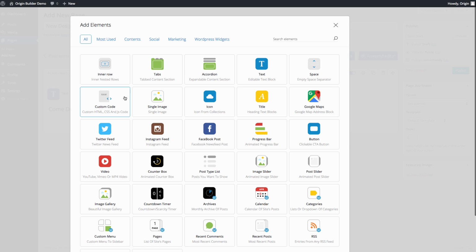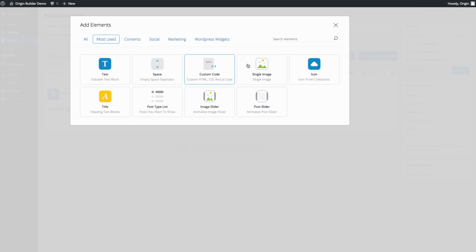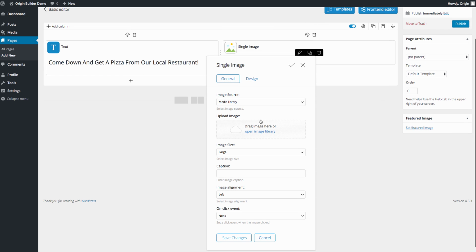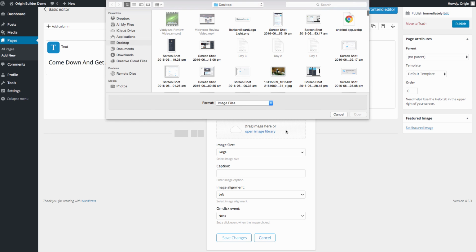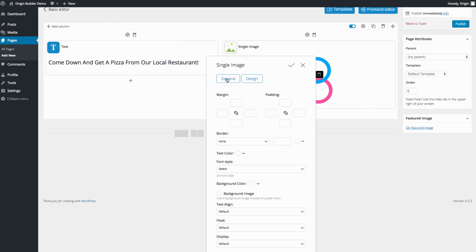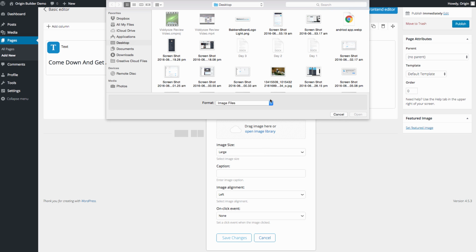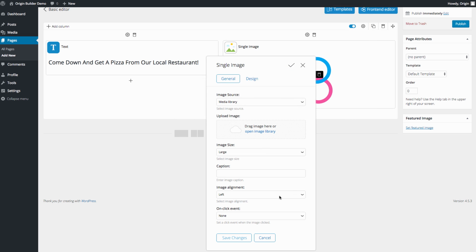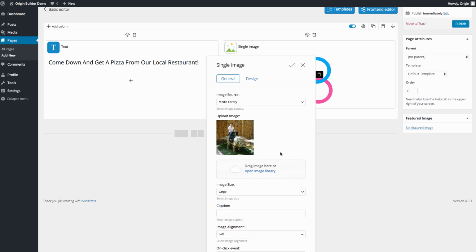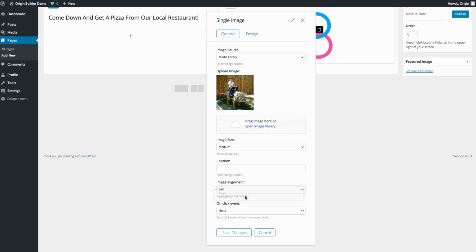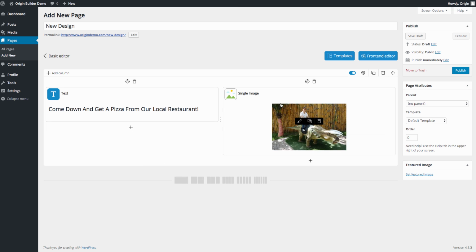I can then, if I want to, add an image. So for example, a basic image might be added from the menu. Most used is probably here, and then I can upload an image and add it in, and because it's built off the WordPress system, I can also customize the images as well. We can drag or drop an image in, or I can select one from my menu right here. Let me add this one. This is unrelated to a restaurant at all. However, let's add this in. Let's put medium on it. Let's make it center aligned, and on event, nothing will happen. Cool. Save changes. There we are.